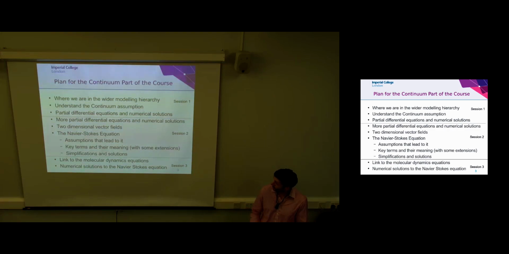Next session we'll talk more about basically the key assumptions, and this again is in light of the course you'll have with Fernando on molecular dynamics. There are a number of things that are more complicated that you actually assume away when you're talking about something like the Navier-Stokes equation that's used in most fluid dynamics applications in industry. And then in session 3 I'm going to talk more about how we actually link the two together, and then hopefully we'll get to the point where we can actually solve the Navier-Stokes equation on a computer, or at least get an idea of how that would be solved in practice.